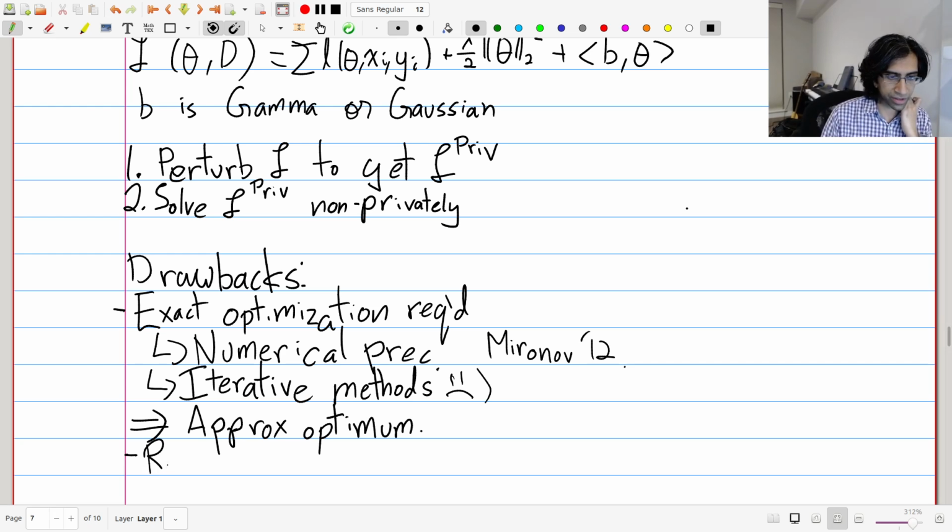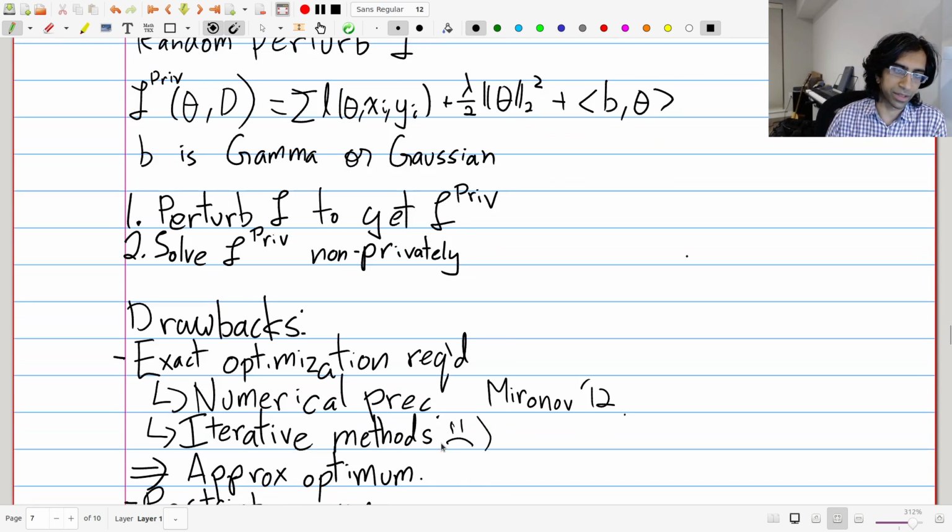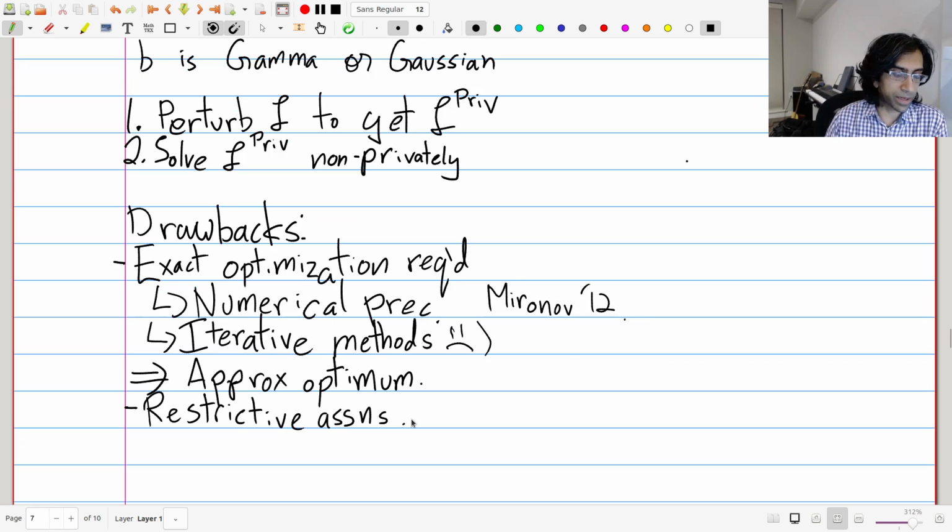Additionally, they have restrictive assumptions, in the sense that it requires a lot of things about the function and needs it to be appropriately convex and Lipschitz and all this. But it turns out that a recent result by Neal et al., again linked in the notes, shows that you don't necessarily need all of these restrictive assumptions, and you can get privacy in more general settings, say even non-convex settings. You can prove privacy, though accuracy is still something they don't cover. So this seems like a rather promising direction, especially with some of the recent breakthroughs, and it remains to be seen whether these approaches will prove applicable for modern large-scale machine learning settings.